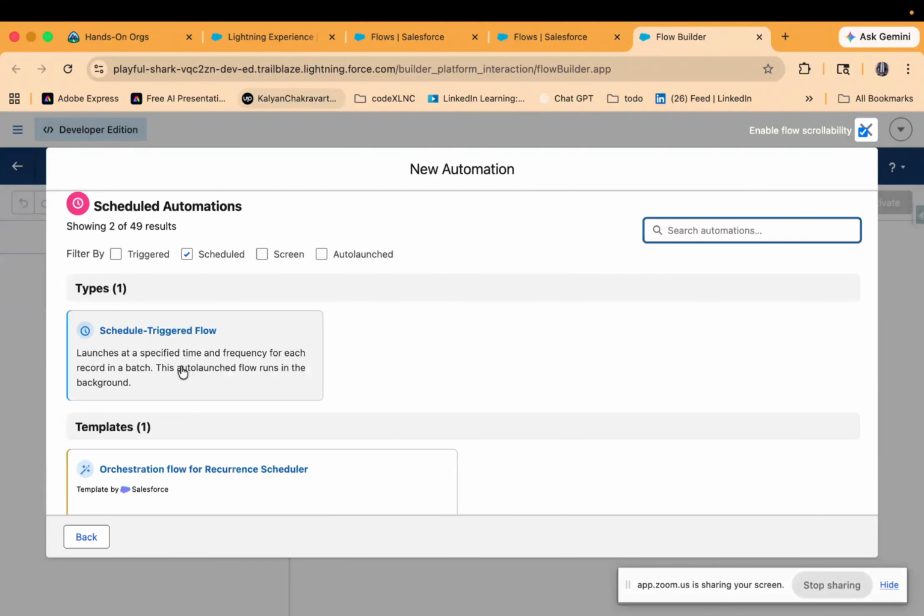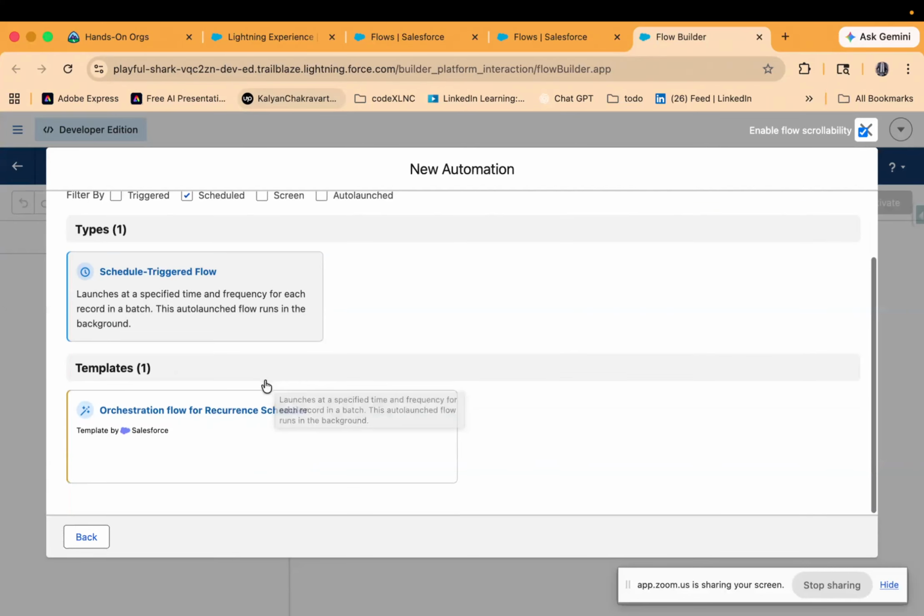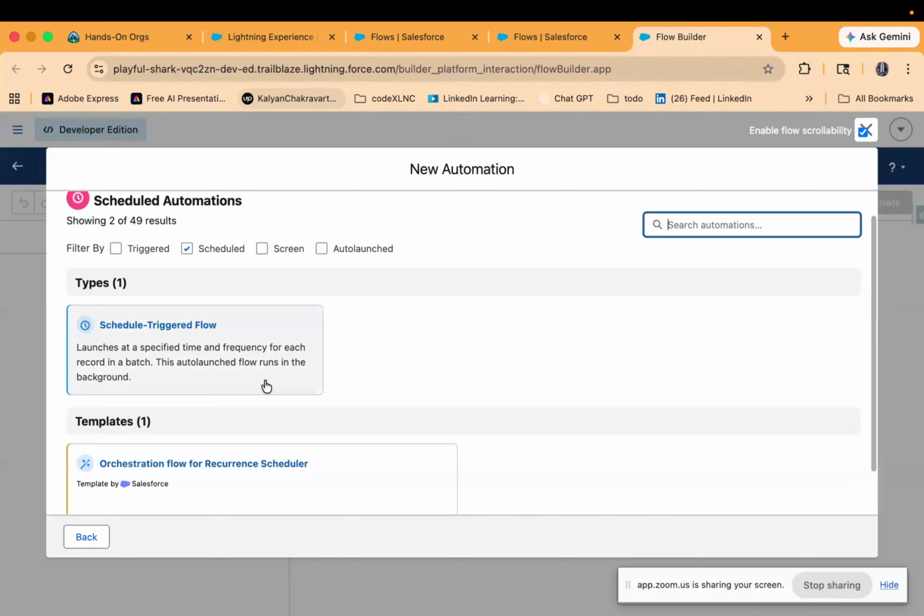Okay, scheduled trigger flow. So what this flow will do: it launches at a specified time and frequency for each record in a batch. This auto launch flow runs in the background. So whenever you set a time and a frequency, it's like an alarm. Like you set an alarm daily at 7 a.m., what will happen?